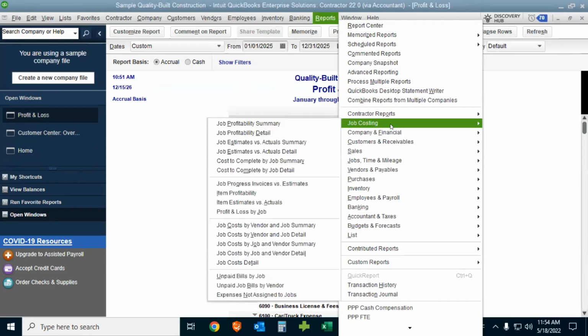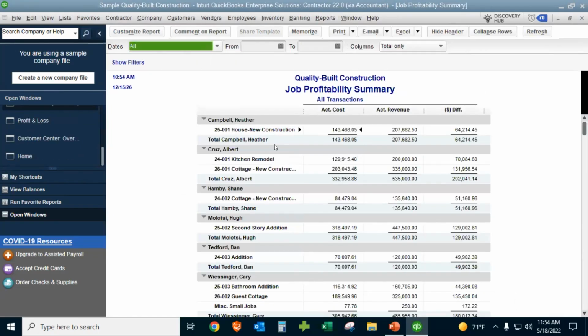The other really important piece with customizing the summary reports, which we do with a lot of our clients, is updating the status of the jobs so that you can filter for jobs that are in progress or jobs that are closed. This can be done from the customer center.